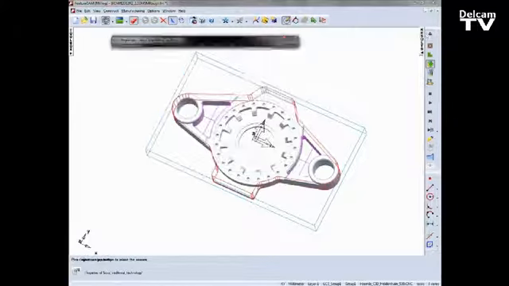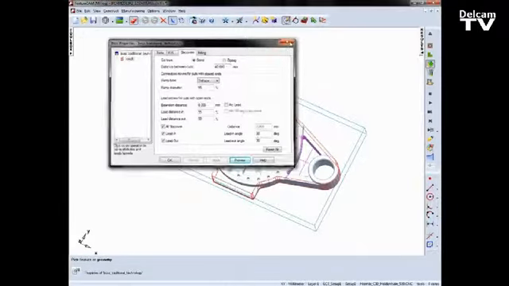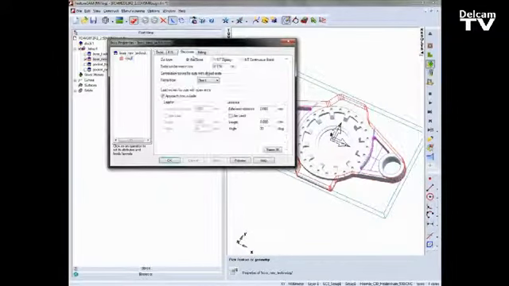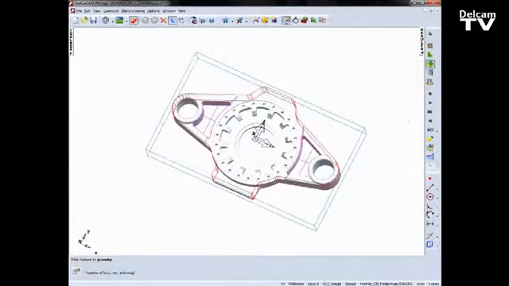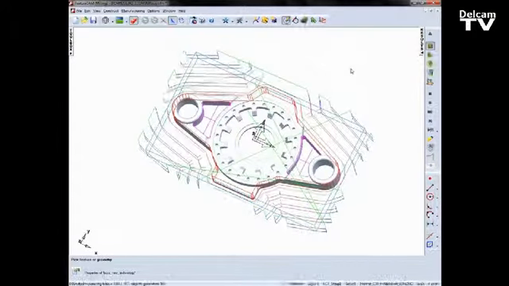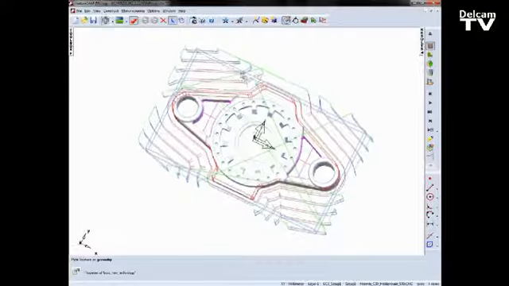Let's have a look at that same setting, but this time with the new technology. So into the step overs, enter a value of 40mm. I can apply. Also note that I've got different leads and links as well, so I can enter, for example, an extension distance to both the lead in and lead out. Play the centerline simulation. We can see the shape of the toolpath. We can also see how the tool is extending into those corner regions.